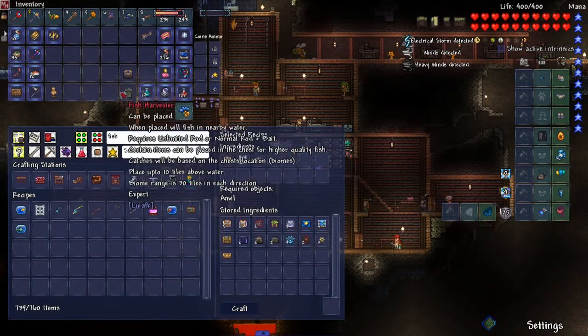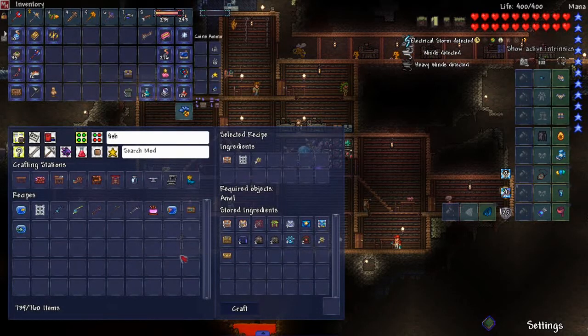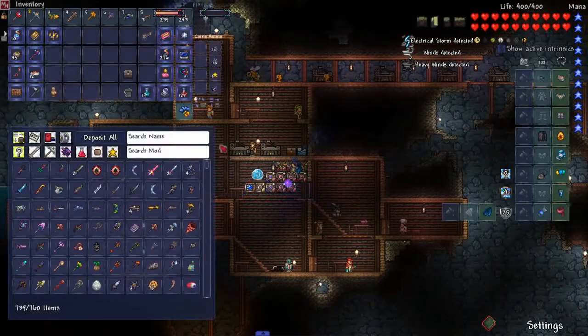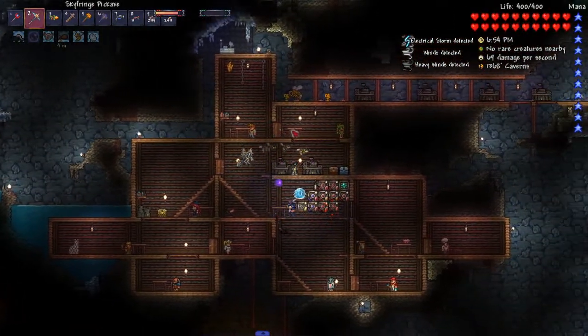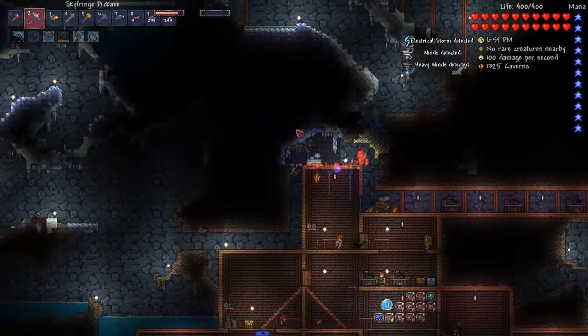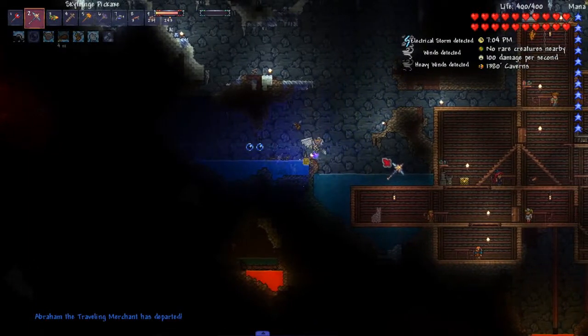Can be placed. Requires unlimited rod or normal rod plus bait. Certain items can be placed in the chest for higher quality fish. Catches will be based on the chest location slash biome. Place up to 10 tiles above water. Biome range is 30 tiles in each direction. Cool, but I need bait then, huh? Yeah, I got worms. Alright. Well, that was just a lot of dead goldfish there. I finally let him leave.